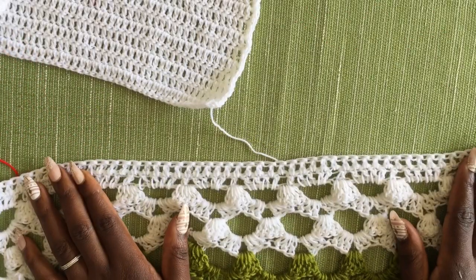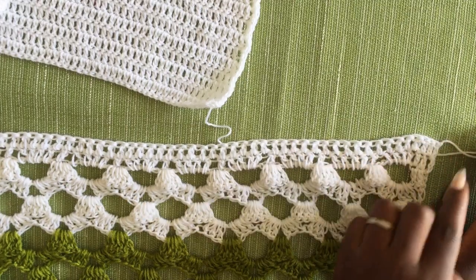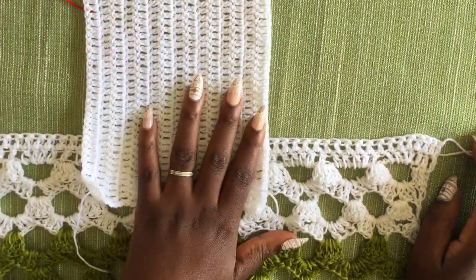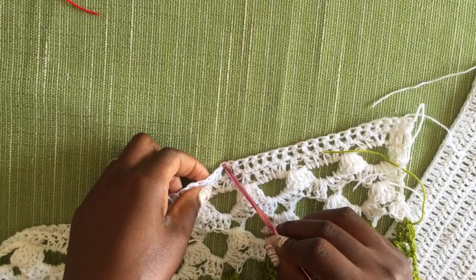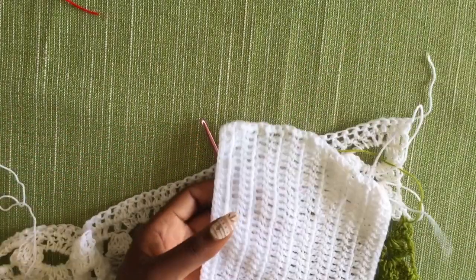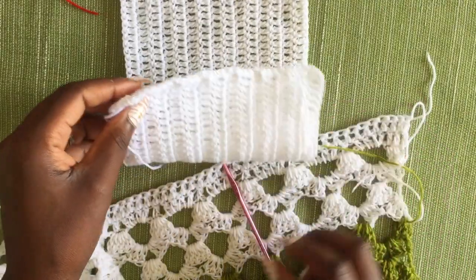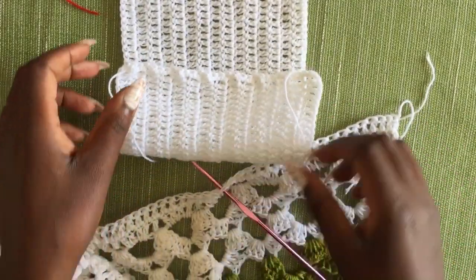So on this next step we are going to count 20 loops from the start of this piece, and then we start joining our slip stitching our pieces on it. So this is our 20th. So come on the 20th, this is the part where we're having increases, so we're going to use the lower part to do our slip stitch, and I'm going to use a 3.5mm hook for my slip stitch.